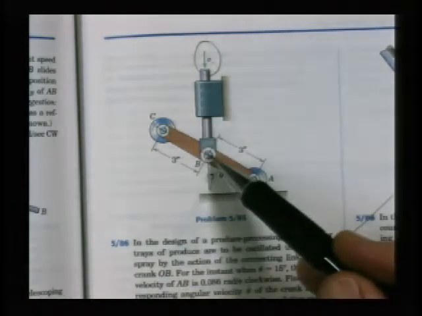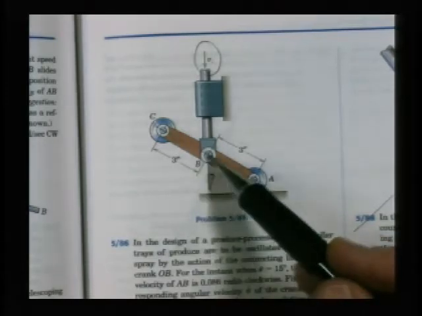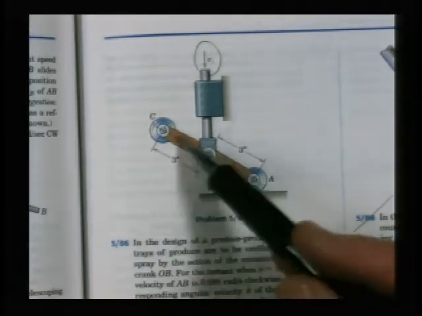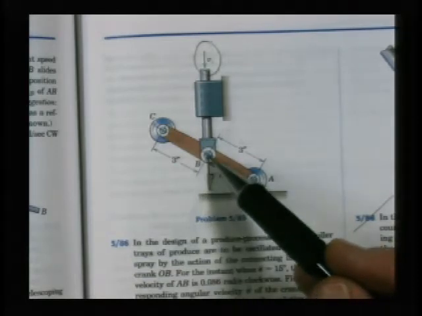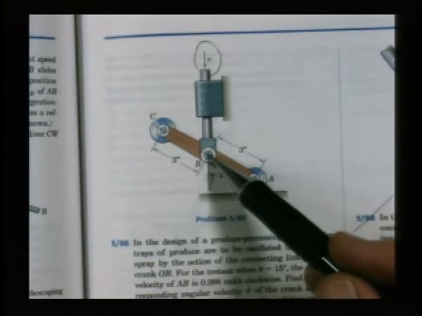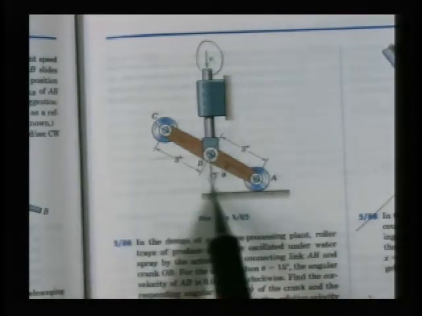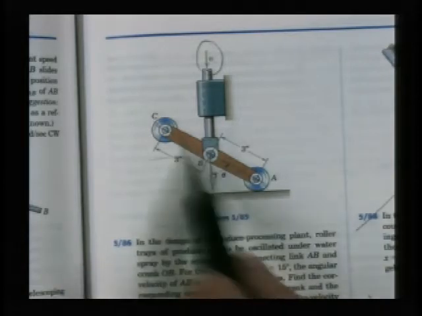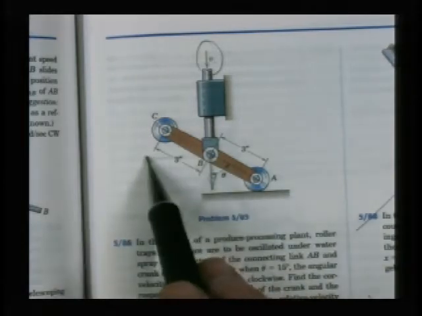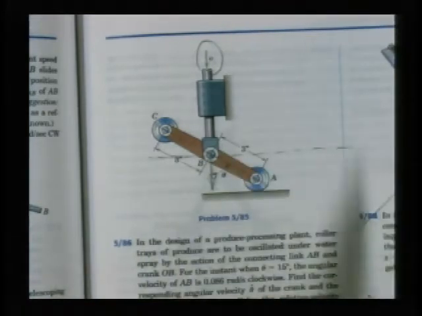So the instantaneous center must exist where? If this point on this colored member is moving straight down, then the instantaneous center for the colored member must lie where? Where? Yeah, the colored member can be rotating about B. Oh yeah. Well, no, it's not. Well, it's rotating. Yeah, it is rotating about B. Huh? It has to be perpendicular to that velocity, doesn't it? Doesn't the instantaneous center of the colored member have to be perpendicular to this known velocity? Okay. Across here. Has to be out along there somewhere.